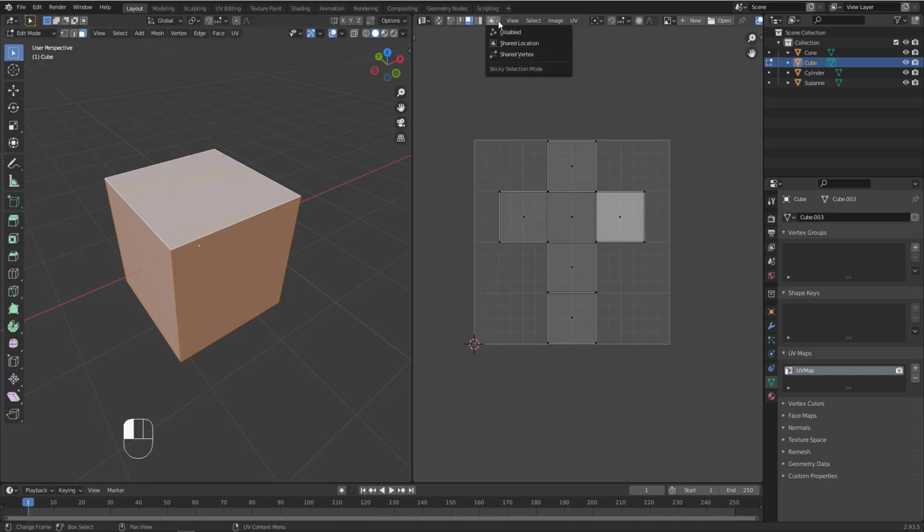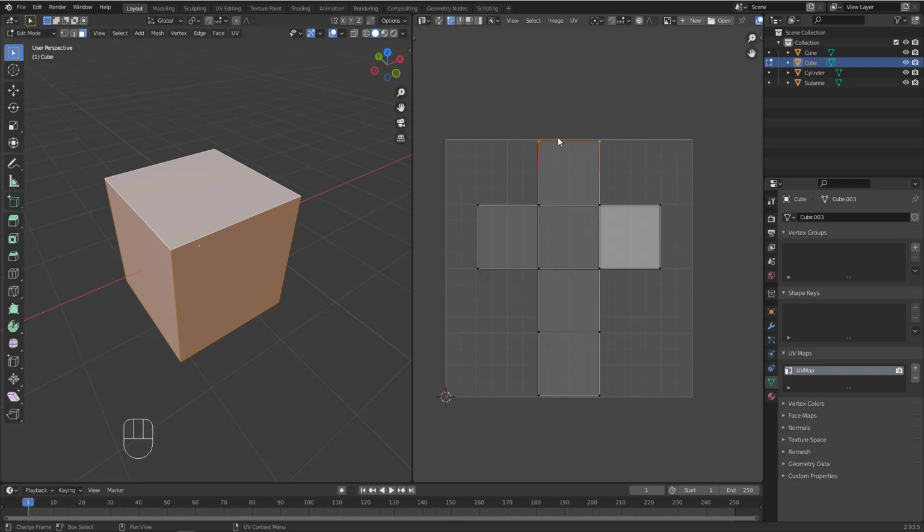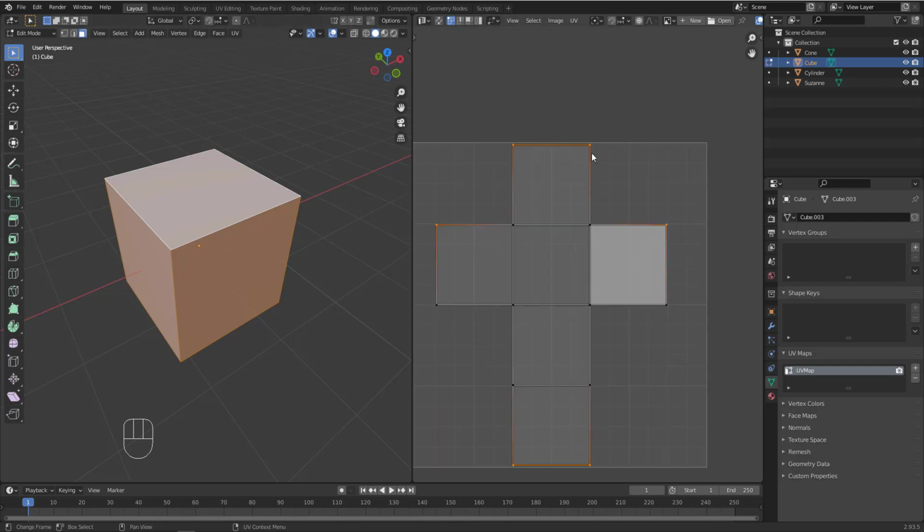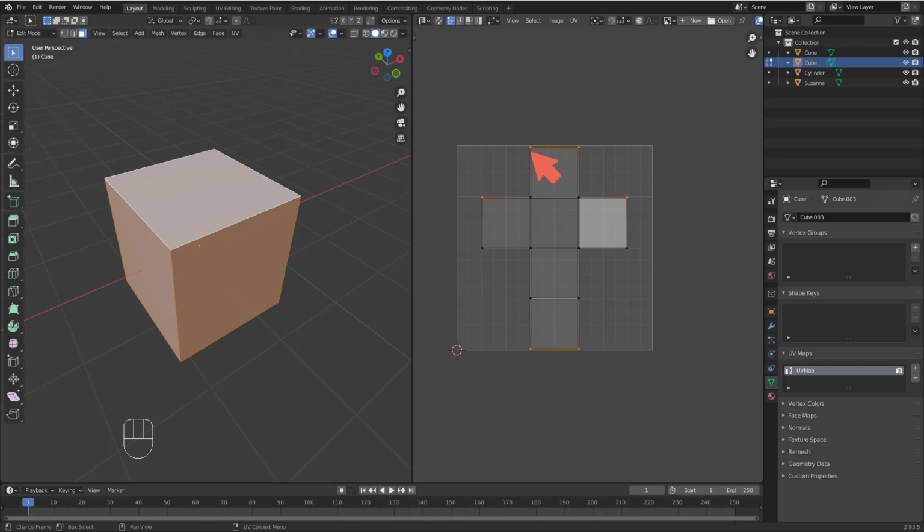All right. Here we have this sharing selection. If you hover over here and leave the mouse, you will see the name of this tool. It's called shared location. If I go to the vertex, for example, and grab those vertices, as you see, I just grab those vertices right here. But if I switch this to shared location and grab those again, this shared vertex, sorry, you will see that these vertices are connected to this one and this one and those as well. Because of that, all of these vertices are highlighted, because they are connected here in the cube.